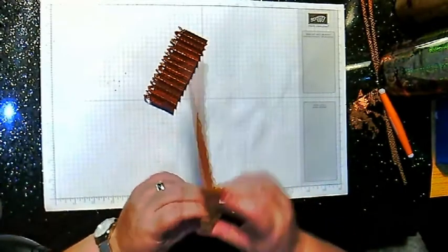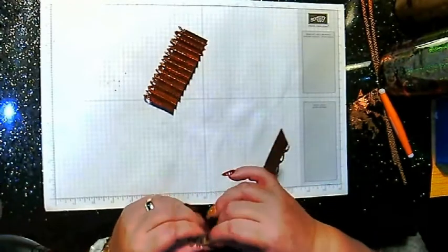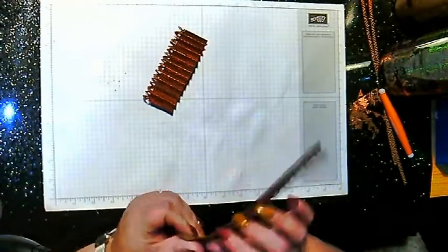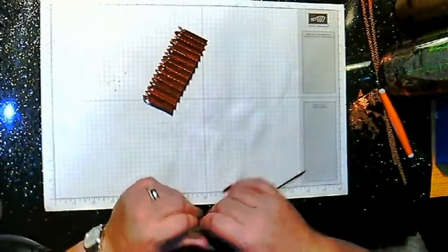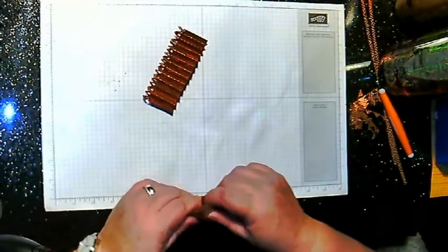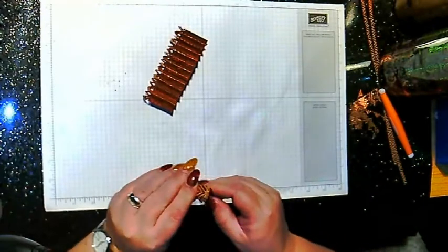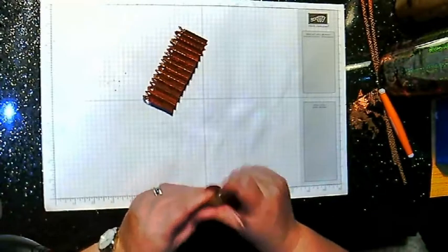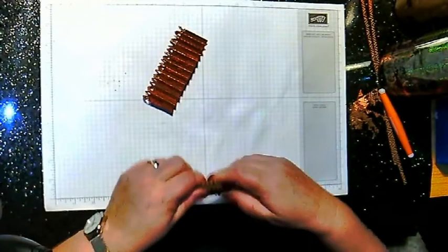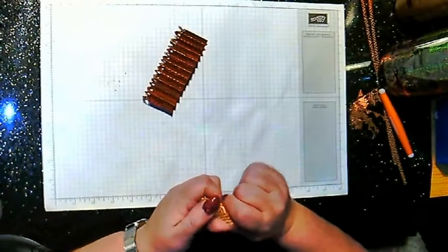So my concertinas remain in their place. And I continue folding. Right to the end, giving it a bit of a squeeze in between just to pressure the fold so they don't come out and unfolded.